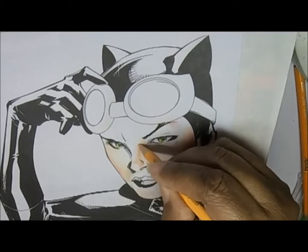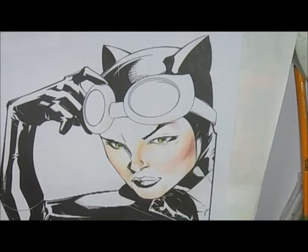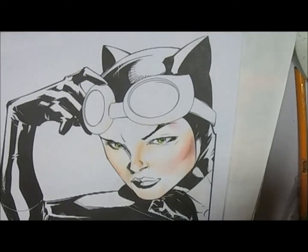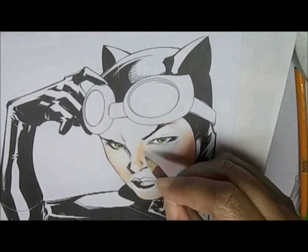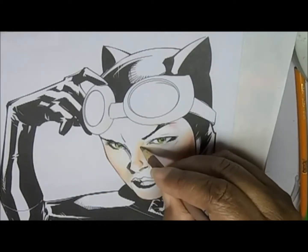Or leaving a part way too light. I had done another picture and a teacher kept telling me, go darker, go darker. And I'm like, oh my gosh, if I go any darker, this is going to ruin the picture. That is going to be the taupe.